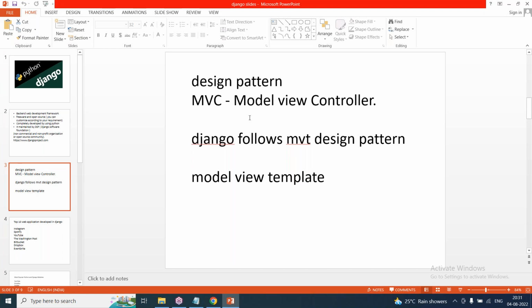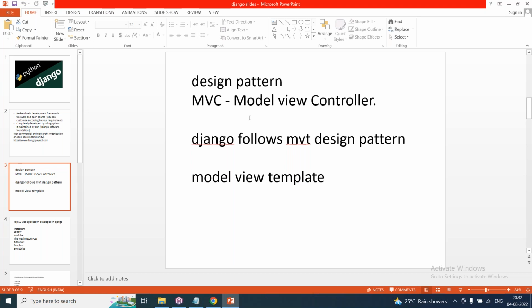Today we will not discuss what design patterns are, why we should use design patterns while developing websites, what the difference is between developing websites with and without design patterns, what Model View Template is, what three-tier architecture is, or what n-tier architecture is. All these we are not going to discuss in today's session.